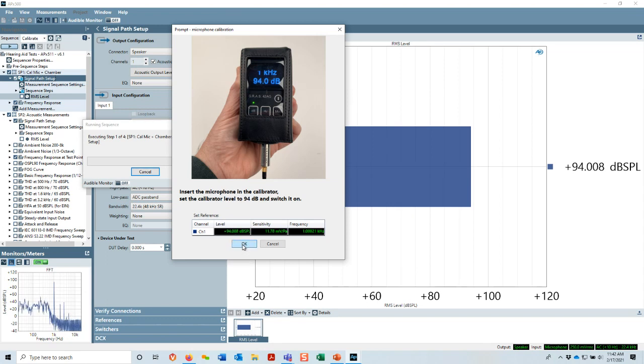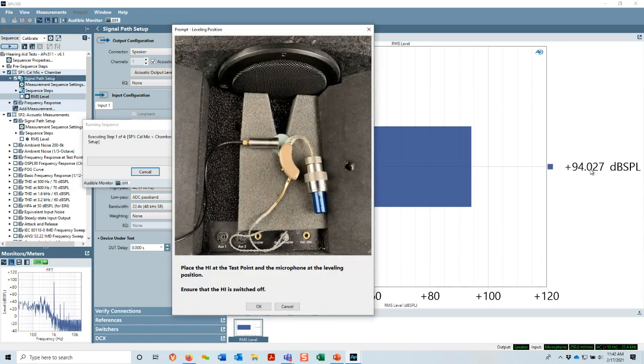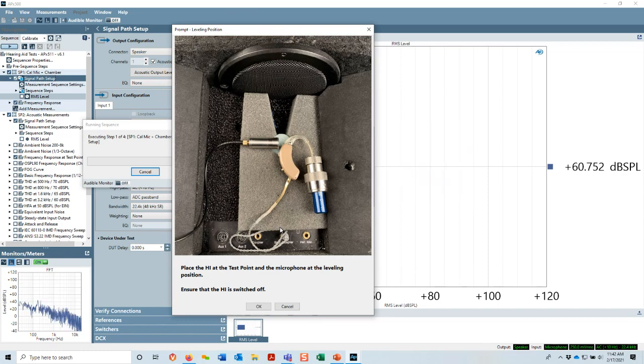So we won't see a lot of change here, but it might get it slightly closer to the specified sensitivity, the measured sensitivity rather, of 11.8 millivolts per Pascal. So let me click OK. You'll see the level change to 94, closer to 94.0. And then I get an instruction to place the hearing instrument at the test point, put the microphone at the leveling position as shown in the picture.